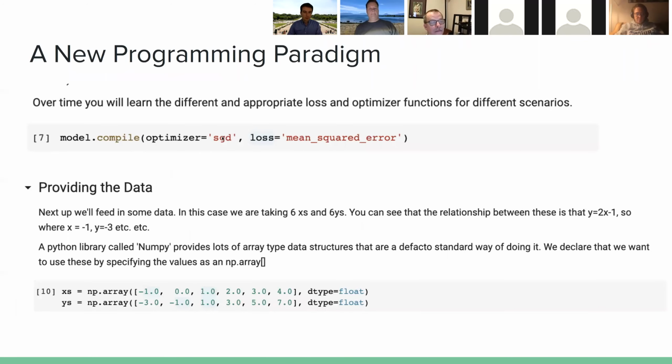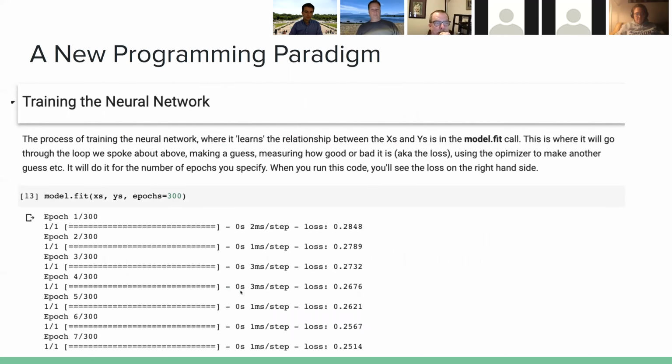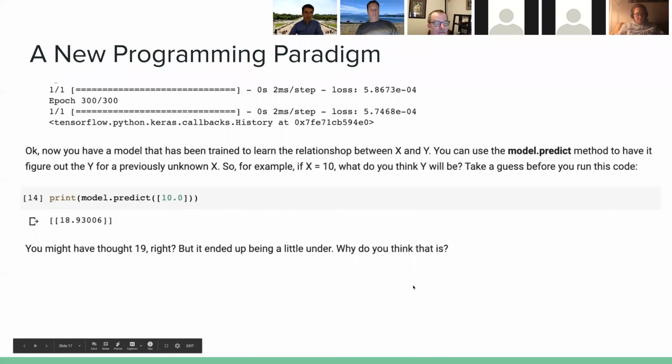This is the same code that we saw before, the optimizer and the loss function, and the same input and output. If you try to run this in Colab, if you call the method fit, you don't have to run it for that many epochs. I tried running it for 10, 20, 100. You'll see how long it took for your model to be trained for each epoch, meaning seeing the entire data, and what the current loss is. As you train for more and more epochs, you'll see this loss dropping.